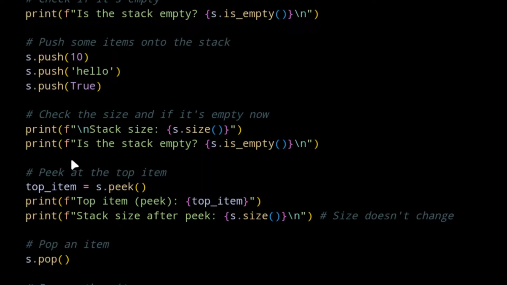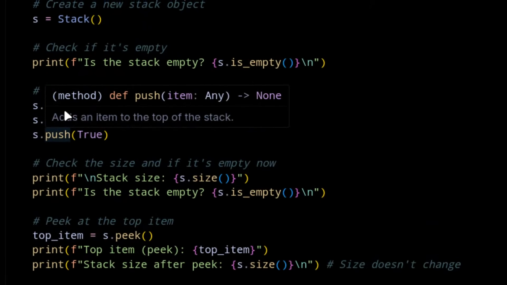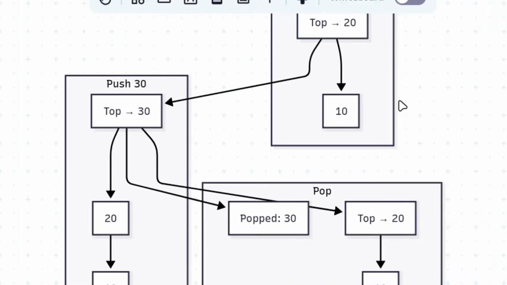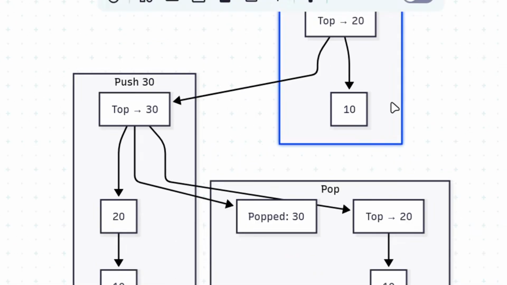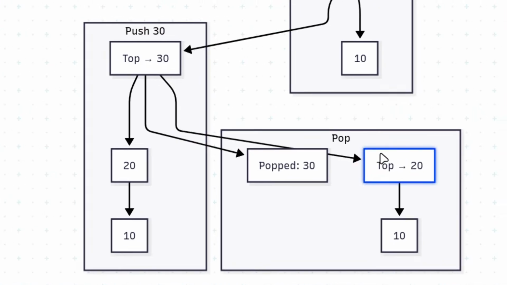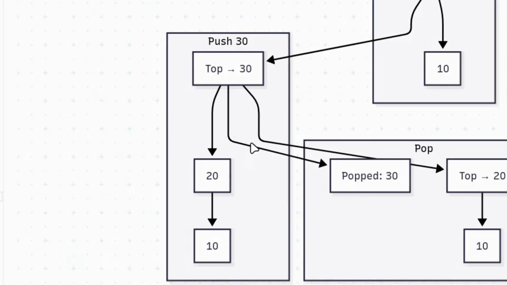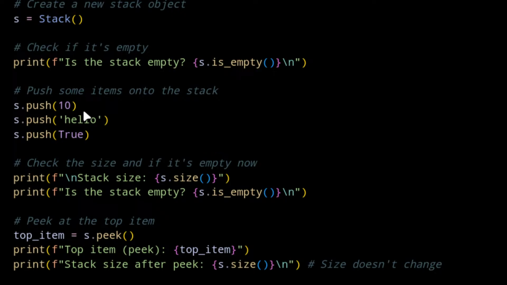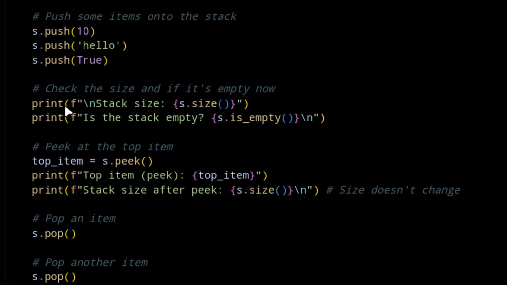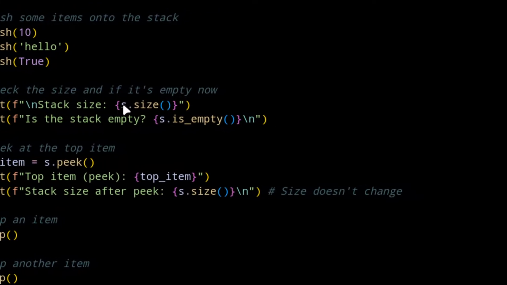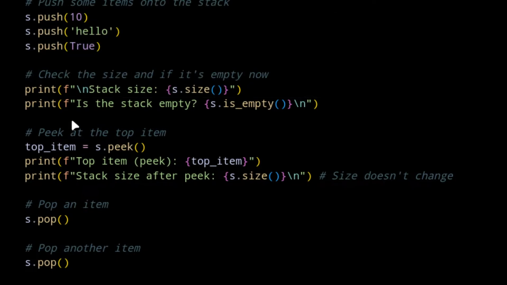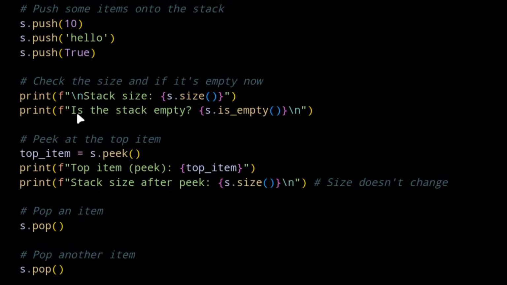Now, these are diverse data types, because Python handles it. This is an old example that I just took from a book, a 10, 20, 30 example, which comes from C programming. The main concept remains the same: the last object to enter will be the first object to go out. Now, if I print the stack size, it will be 3. But it will first check whether it is empty or not. Now then, is the stack empty?